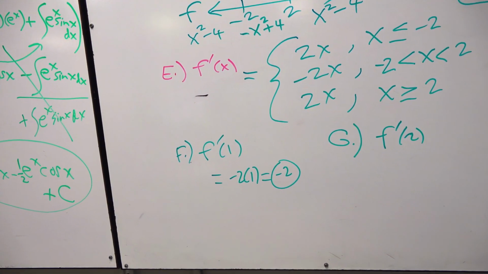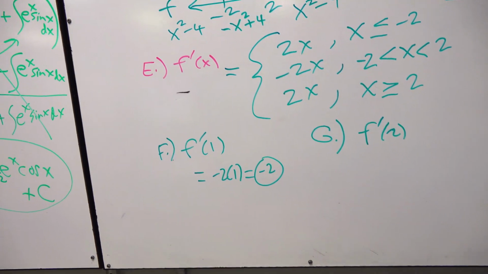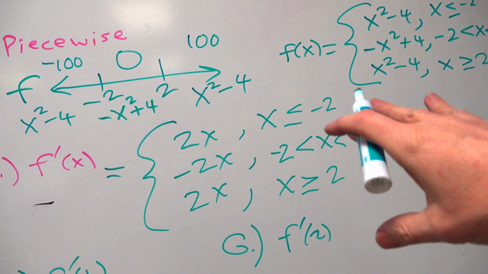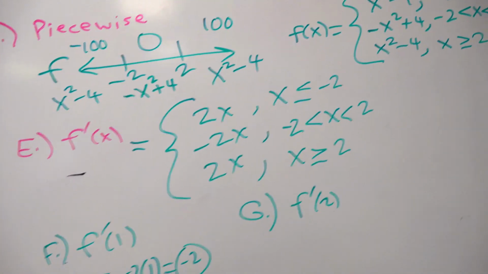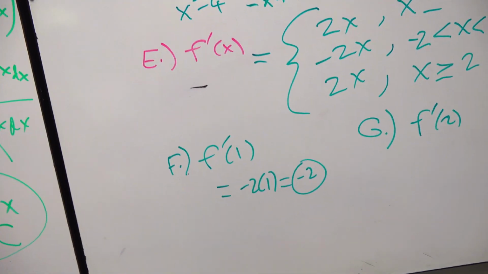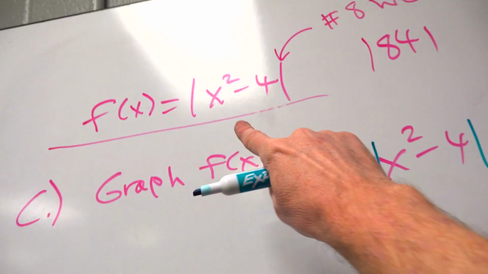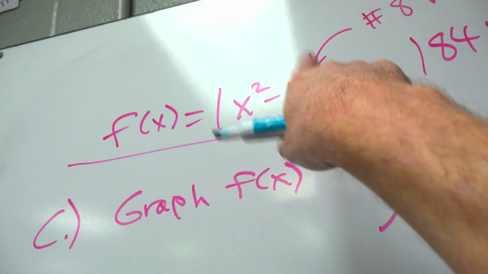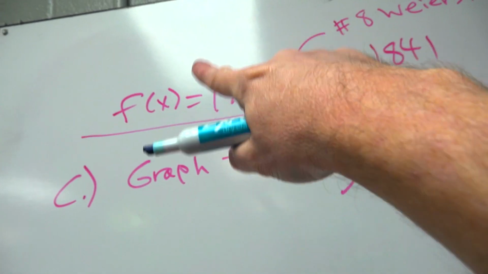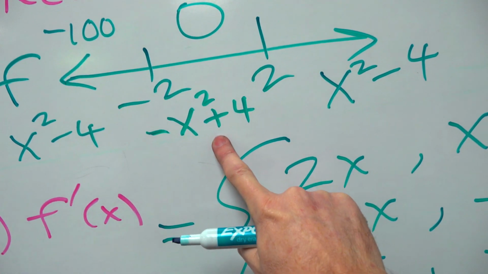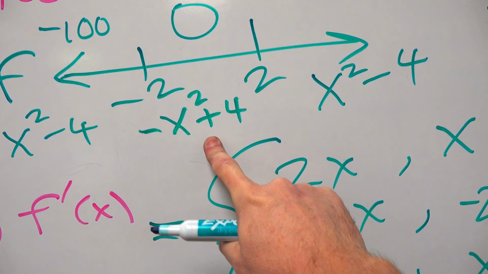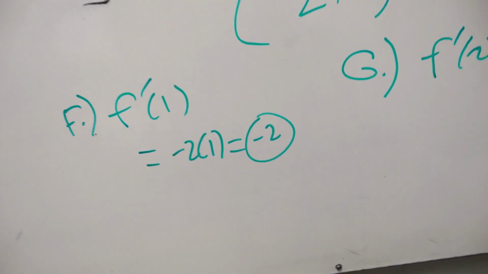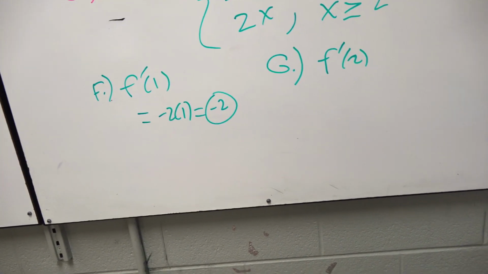Now, I'll probably show you a shortcut on the sample test. There's a short way to do that as well. Heck, I'll show it to you here. Okay, now, if you don't want to go through the whole piecewise, which you'll need to understand later, here's what else you can do. Test 1 in the original function quickly and say, okay, 1 squared minus 4 is negative 3. The inside is negative. So to take the absolute value of a negative, I convert it to this version, opposite signs. Then take the derivative of this, and that'll give you the negative 2x. And then plug in 1. Okay? We'll go over more of that later, but that is a shortcut, a major shortcut.